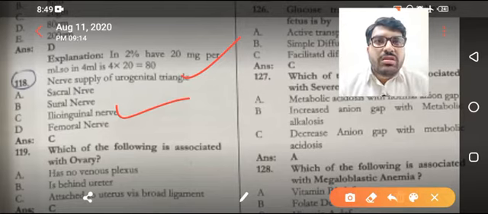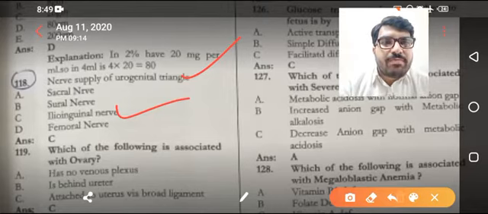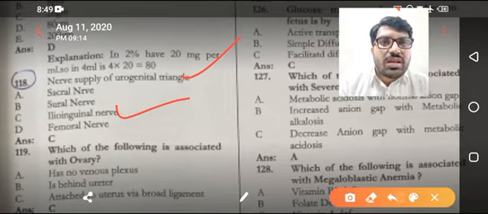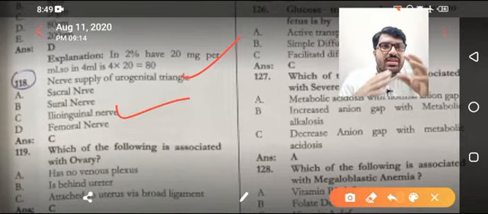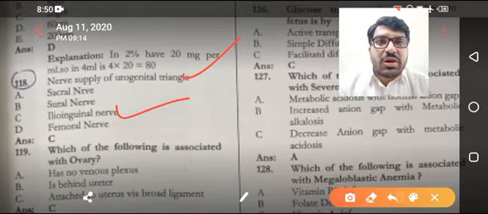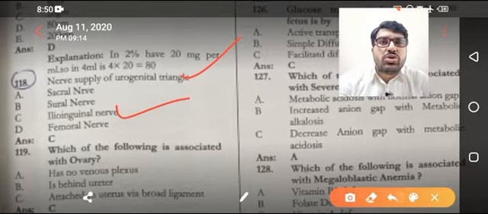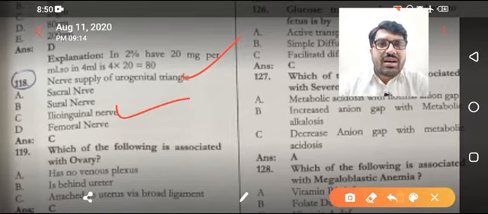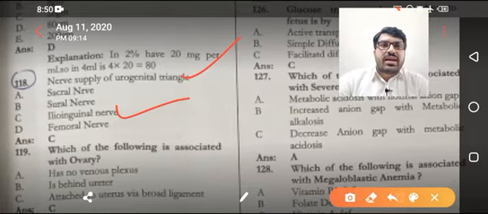Which nerve goes through the inguinal canal partially? The answer is the ilioinguinal nerve, because it does not pass through the deep inguinal ring. It joins the inguinal canal in the middle. Another MCQ: which of the following nerves does not pass through the deep inguinal ring? The answer is the ilioinguinal nerve. Another MCQ: which of the following is not a true content of the inguinal canal? The answer is again the ilioinguinal nerve, because it does not pass through the deep inguinal ring. So these are the MCQs associated with that.